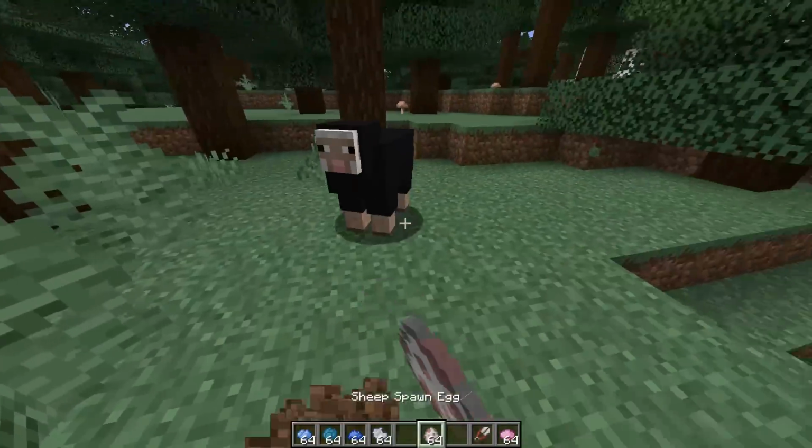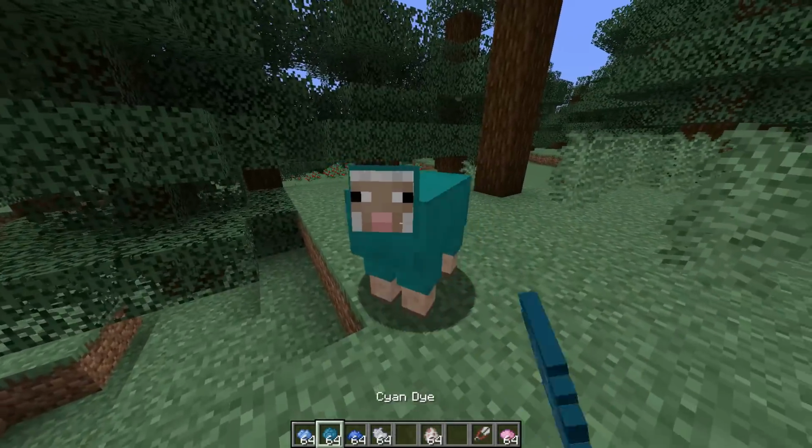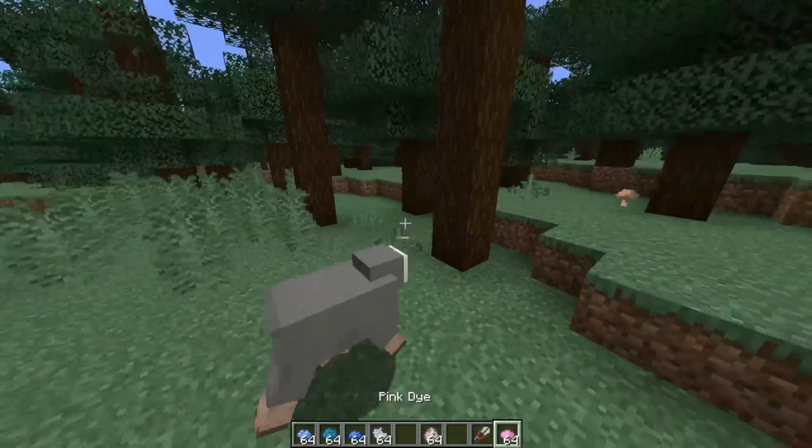And then we've got the cold biomes. By default, in the cold biome, the most common sheep will be black. However, uncommonly, you'll be able to find these blue ones or the light gray sheep. Rarely, again, the pink sheep.